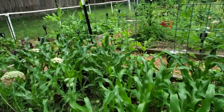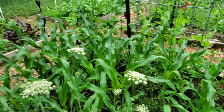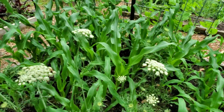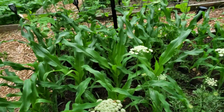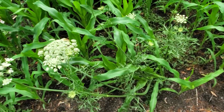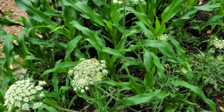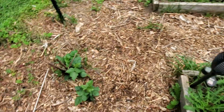No complaints there. Of course, that one carrot has turned into a massive flower in the middle of the corn. I'm fine with that. The caterpillars will love that when I start getting some of my swallowtails, because they'll lay eggs on this, and I'll have babies everywhere. The wasps are actually enjoying the flowers as of recent. I've seen a lot of wasps in the garden this spring. But all the corn looks great.